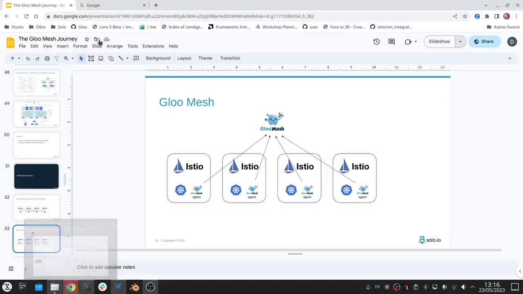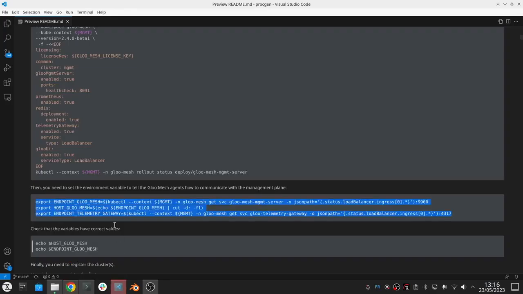If we look at the diagram, you'll see that the workload clusters on the bottom have these agents which are going to initiate a connection to the management cluster. And you can see it's like one direction. So the management server doesn't know about how to reach the workload clusters. It's always the agents that are initiating the connection.